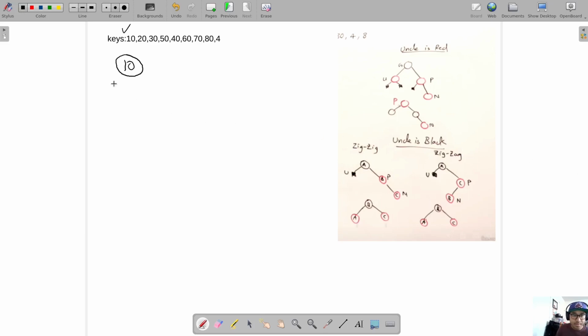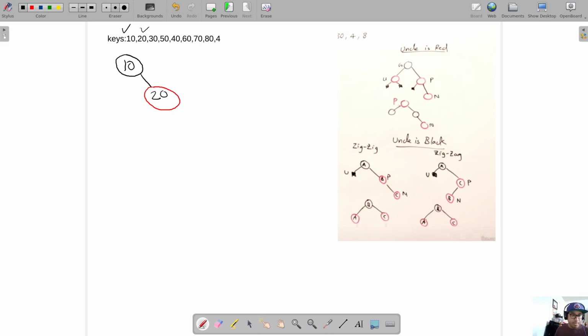Right now we're going to insert 20. 20 is inserted. 20 is red when we insert it.